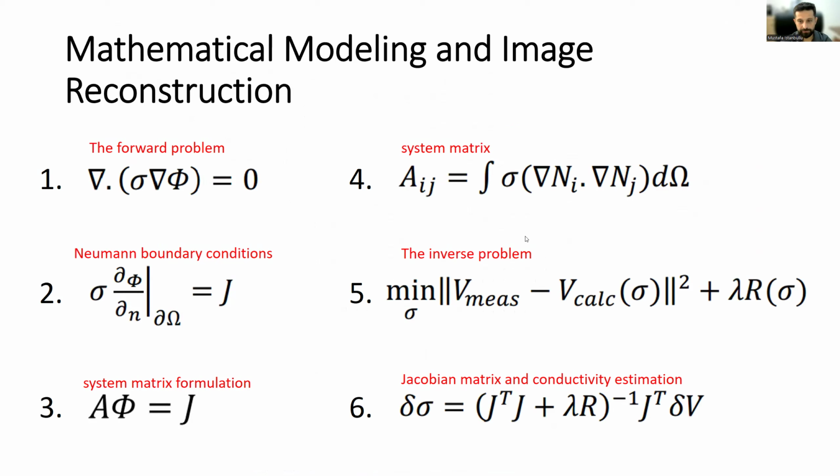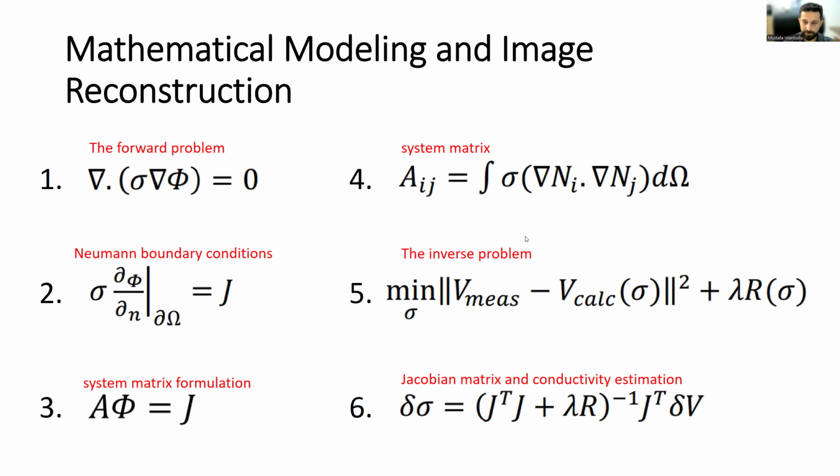Now let's talk briefly about how we turn this data into images. Once all the measurements have been accurately recorded as described, the process proceeds to the image reconstruction steps. The forward problem, which calculates the voltage distribution on the basis of the conductivity distribution and applied current pattern, is solved with the finite element method.